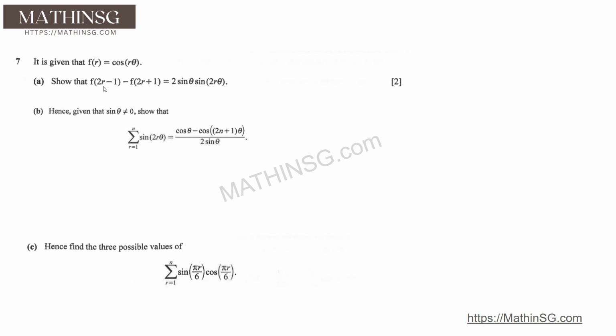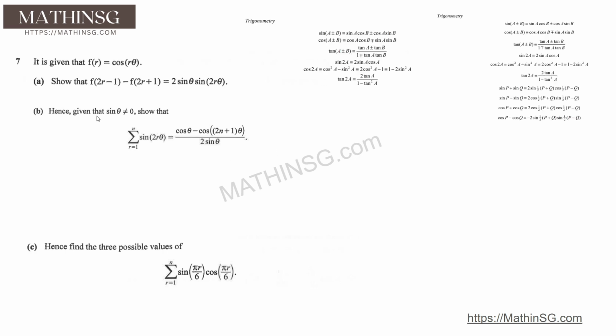Even the trigo manipulation portion here, you can also skip, because this one requires you to use the factor formula, which is here, and this is from your MF26, which is the previous data booklet, and this is from MF27, the math formula booklet that is used from 2025 onwards for the revised H2 A-Level math syllabus.